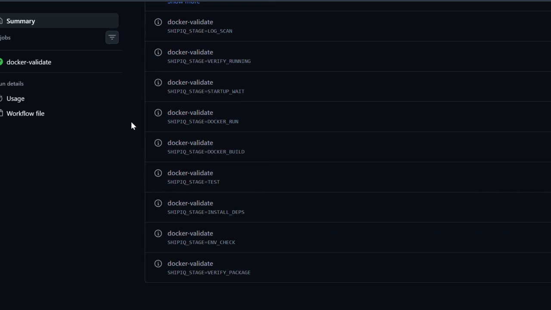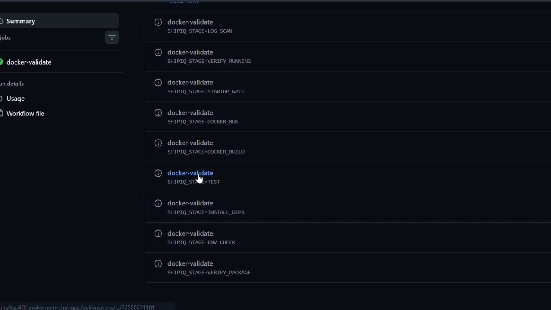In the annotation part, you can see the pipeline first verifies project structure by checking the required files such as package configuration. Next, environment variables are validated using secure GitHub environments before build execution. Missing secrets can be detected before deployment failure occurs. Dependencies are installed and validated as part of automated build preparation. Tests are executed during the pipeline, providing an additional validation layer.